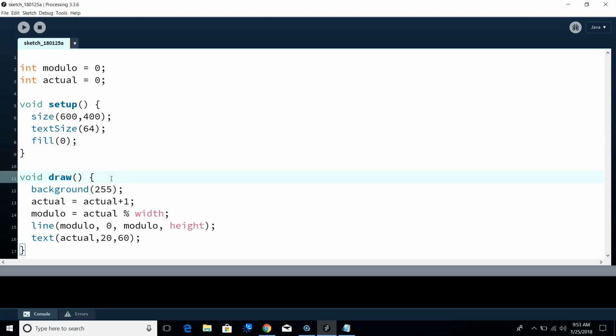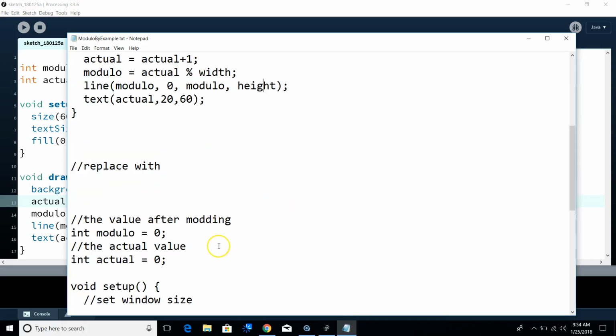And then I did void draw, right? So in the draw method, which takes no variables and returns nothing, I've got a background 255. Wait, why is that in here? Because you mixed up background and fill. That seems legit, right? My claim is that that's actually in here for a reason. And if I had commented my code, you would know what that reason was. How dare you? Exactly, right? This is actually annoying that no one commented this code. Let's go get the commented version.